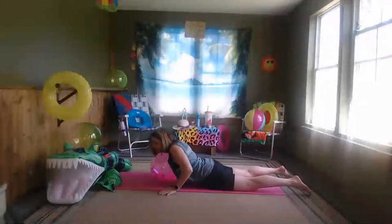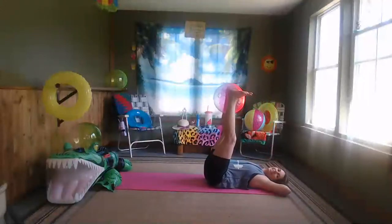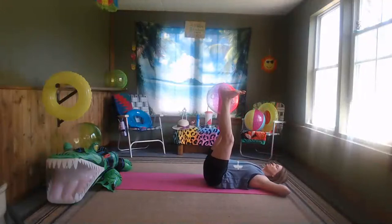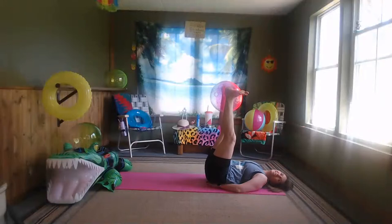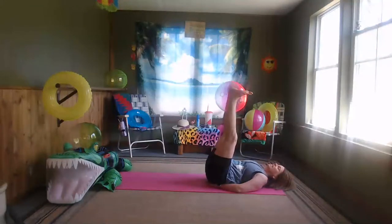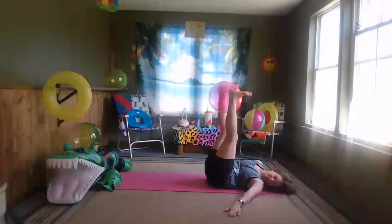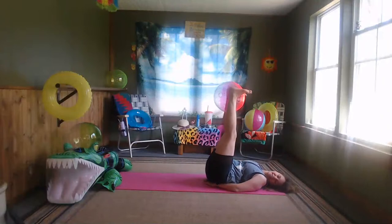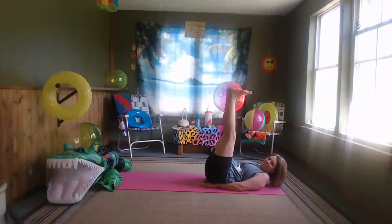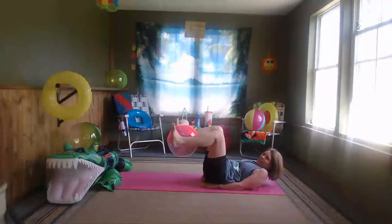Grab that ball — we are on our backs for inner thighs. Put the ball between your legs and squeeze. Just squeeze the legs in and out. You can put your hands underneath your butt if you want. Toes are pointed outwards and squeeze — the squeeze and hold. Really squeeze, don't be slack — squish that ball like a pancake! Then you know you got stronger in your thighs. Now point the toes towards you and really squeeze. Nice job, drop the ball a little bit, keep squeezing and lift.